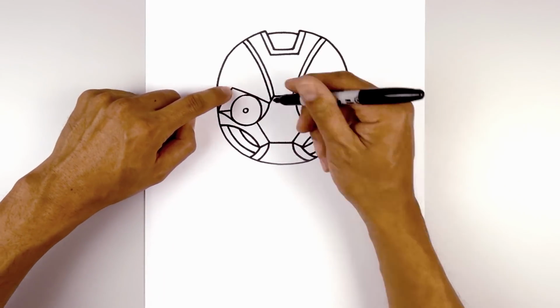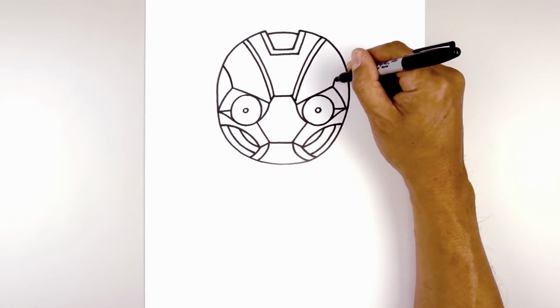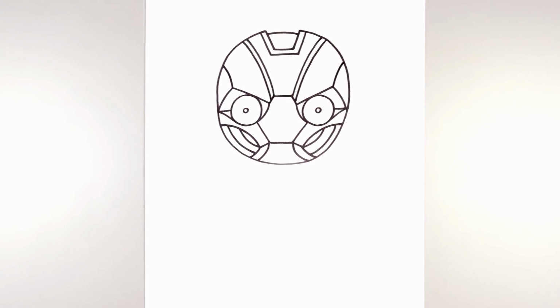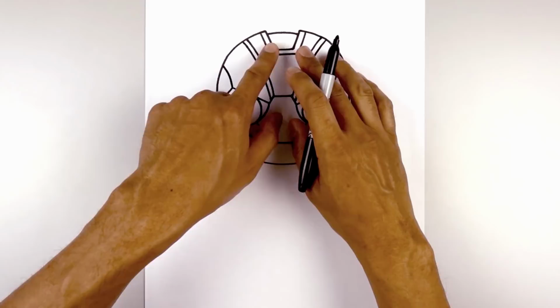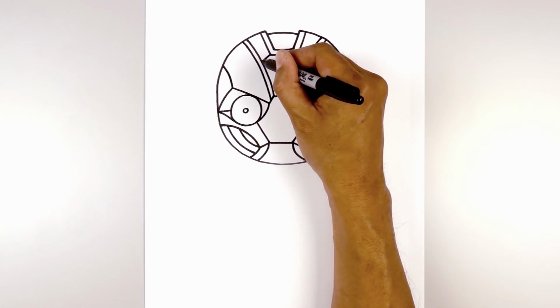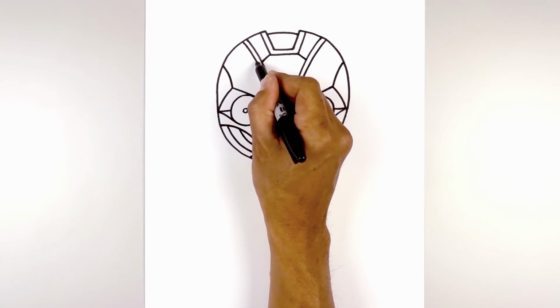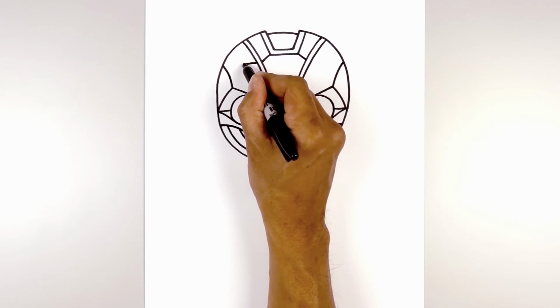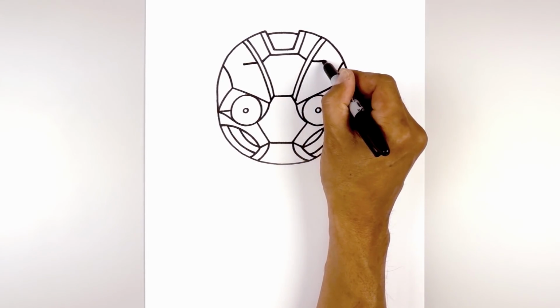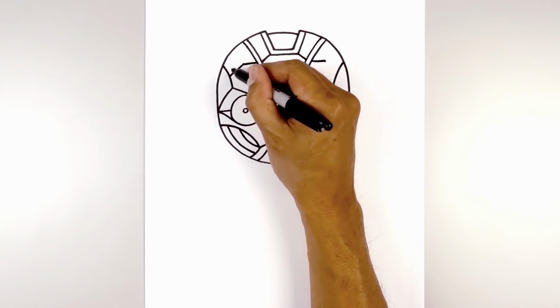And then from the top point of the brow, we're going to curve up and then out. Let's add a little bit more detail to the head. From the bottom corner, I'm going to angle down and out towards that line on both sides. Now we're going to go to the other side of this line, draw a short line going across. Now we're going to angle down and out towards that curve.